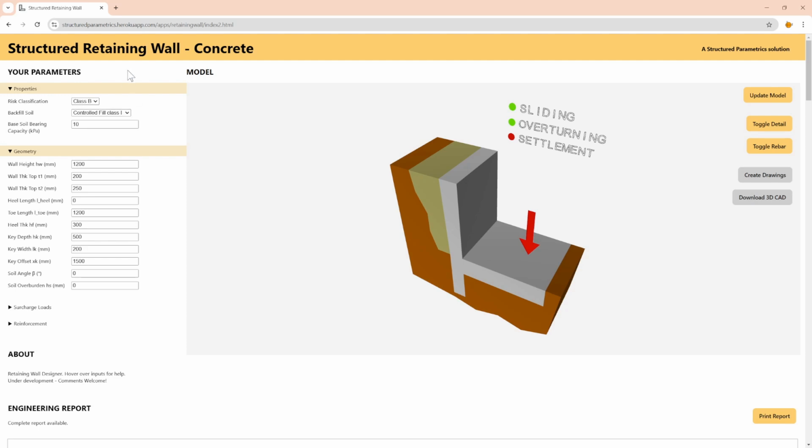I'll just point out that to make it easy for people, so you don't have to get your code out all the time, if you just hover over these options, it will give you the code reference and the description of the options that are available. So classes relate to what failure would result in what type of damage. You've also got those same tips on the type of fill, etc. So all the information hopefully is available as you're designing.